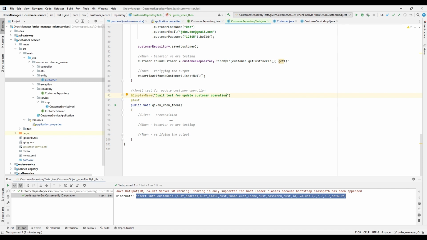And once we get that customer object from the database, we can update some values for that customer object. So after updating, we can again save that customer object into the database by calling the save method of the customer repository. And after that, we can use the assert statements to verify the output.